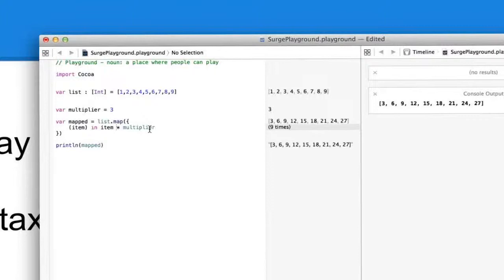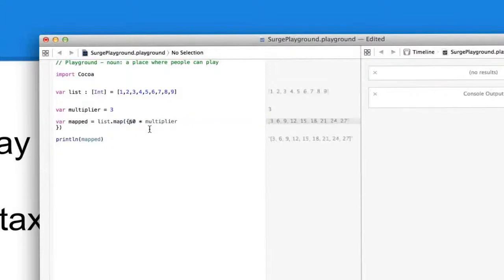So by default, since there's one argument, you can use a $ and the number, the index of that argument. So in this case, item is the 0th argument, so we would just do $0. And there you go. And now this is the exact same function, but in much shorter syntax. And you can put it all on one line.